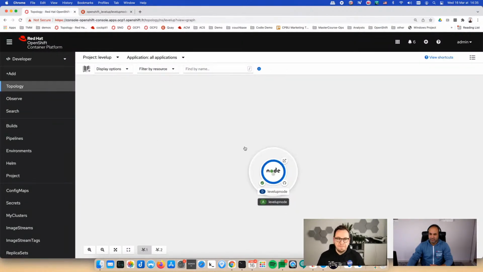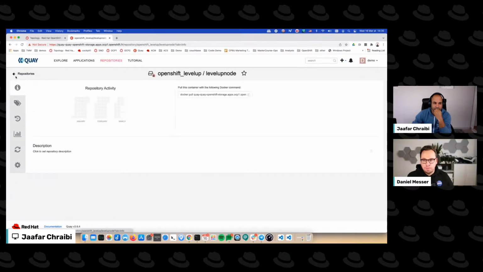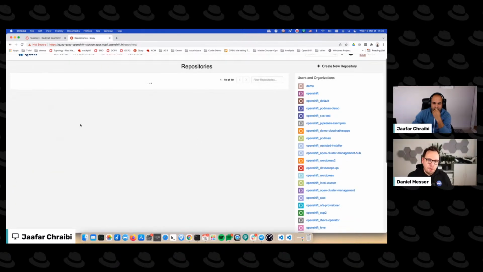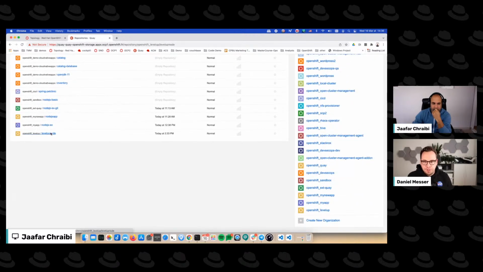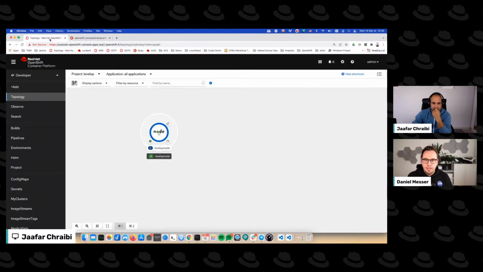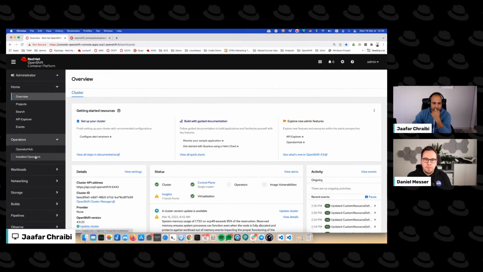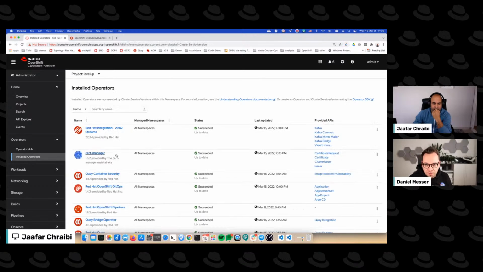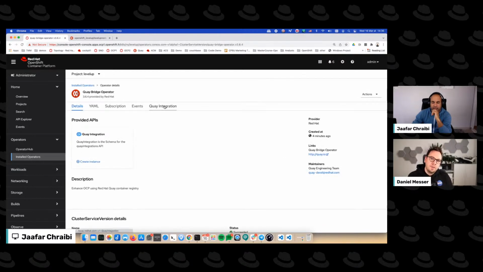Sure. I guess you can already guess that since I'm a product manager looking after Quay and also parts of the operator framework, it has to do with operators, right? So there's actually an operator installed on the cluster that you were starting to build on, and it's called the Quay bridge operator. Let's have a look at it. Yeah, let's take a look. So you have a bunch of operators installed. That's great. That's the Quay bridge operator. Okay. That's the one. So this is pretty much the magic, right?